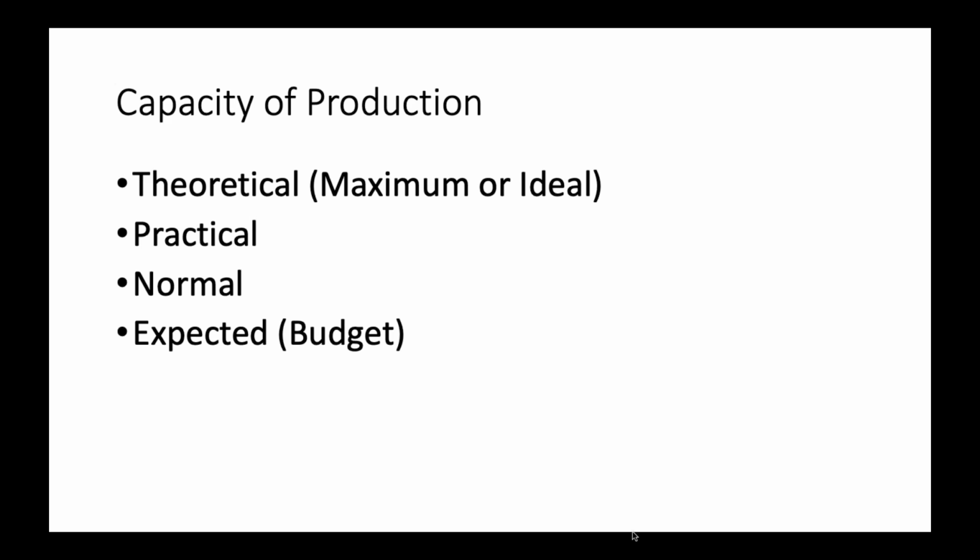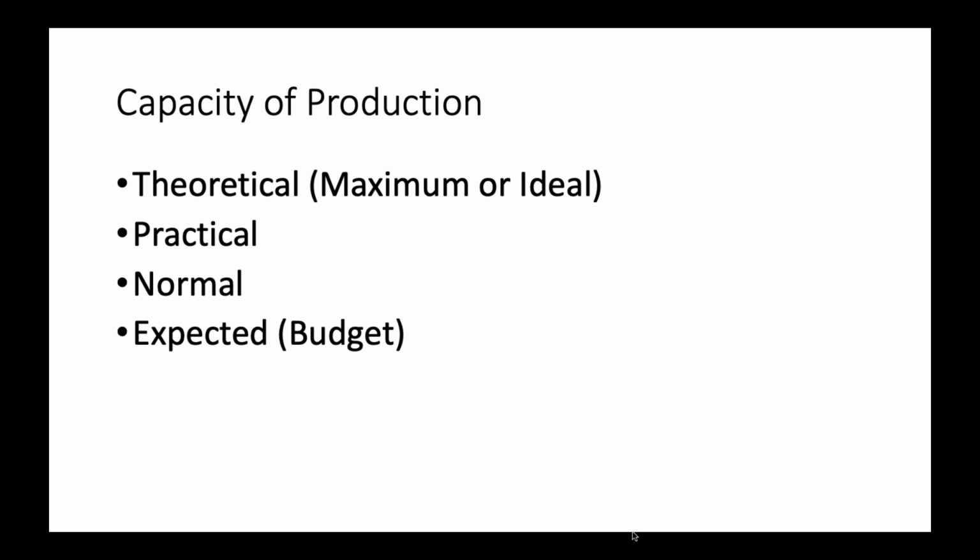Now, how do we estimate factory overhead? The estimated factory overhead is the one applied to production, and therefore we need to have some basis of how we are going to estimate the factory overhead. And we have to first understand some capacity of productions so that we could have an understanding of how we base the estimate of the factory overhead.